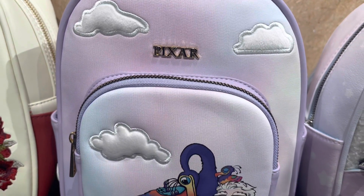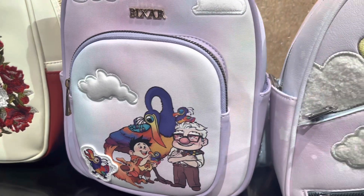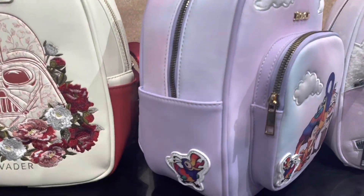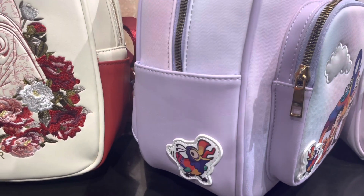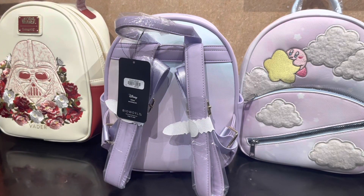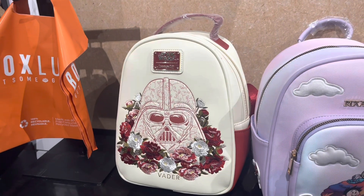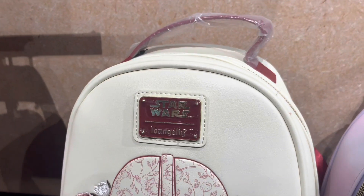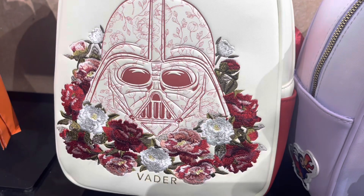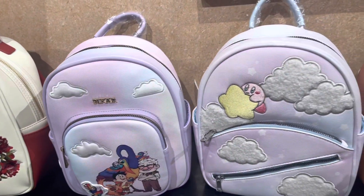Back to these bags — we have Pixar's Up, and this is kind of cool. We got Kevin and the kids! Kevin does have a cosplay backpack and I've been seeing a lot of posts with that bag lately. It's nice to have all of the gang on one particular bag. Here's the back of the bag — this is by Bioworld. I don't know where this one came from — this bag needs to retire, it's like the third or fourth re-release. Hopefully this will be our last time seeing this bag in store.